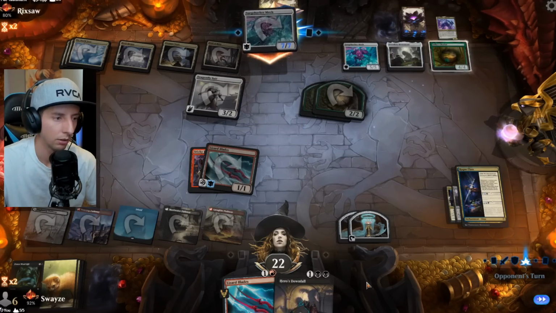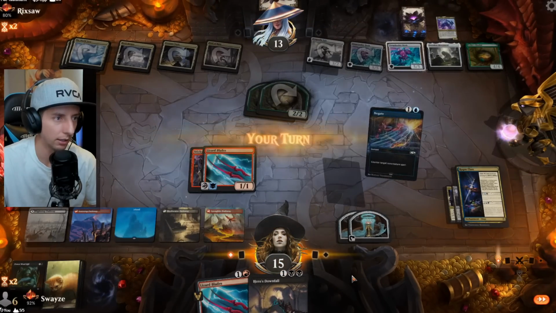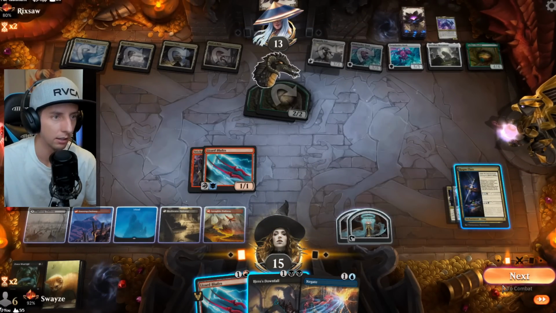Okay, that was unfortunate, but you know what? They are tapped out, so they do give us a lot more mana, and we have a negate now. That's helpful.